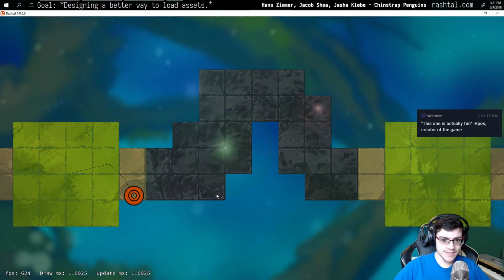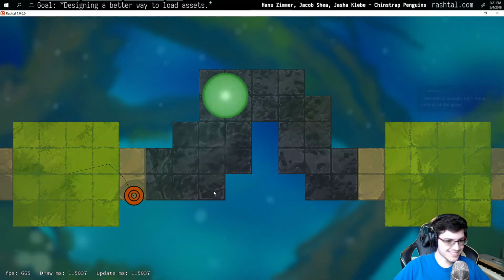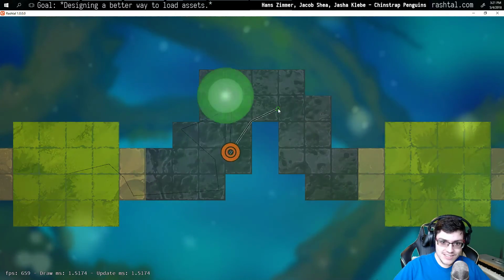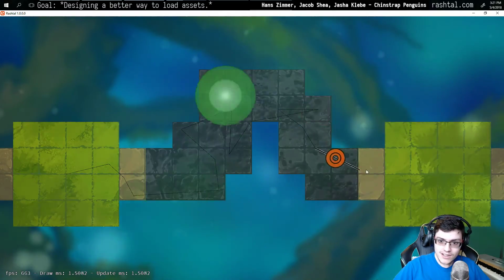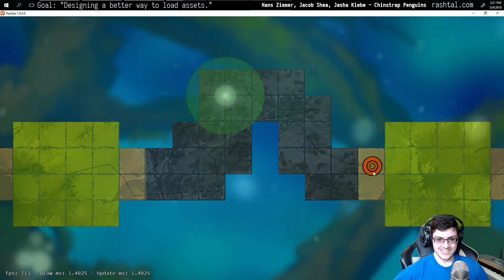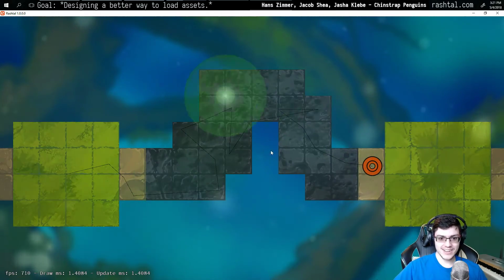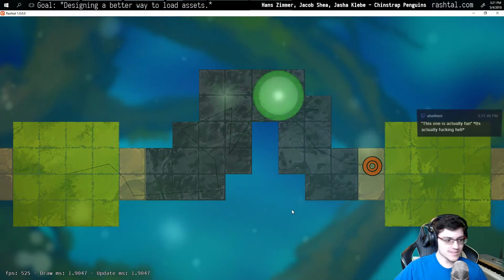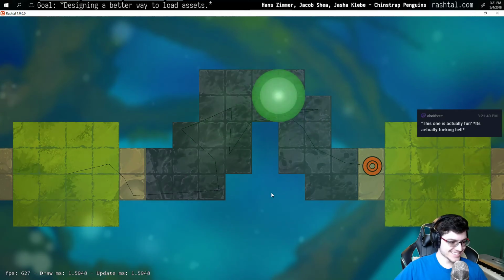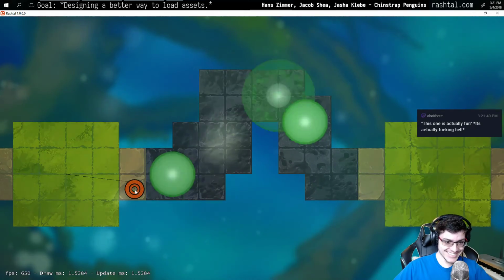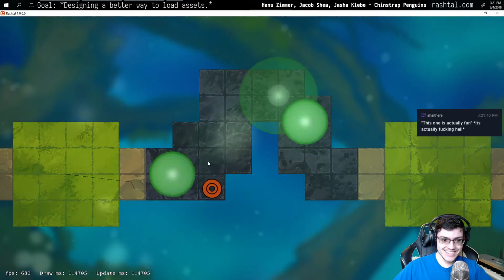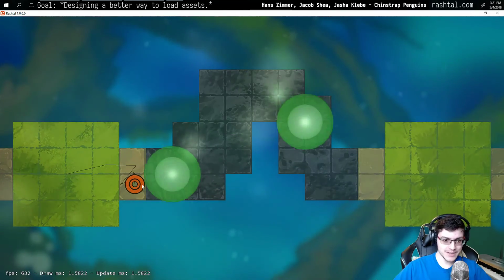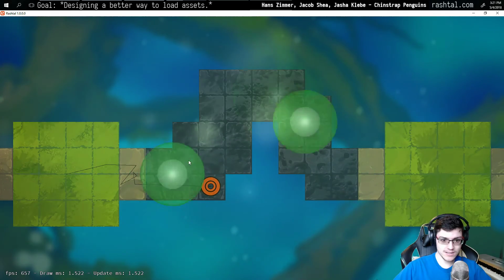I might actually save that level. Whoa. What's going on here? Why am I clicking so far down? Okay, that's why, because I have a bit of spare time there.